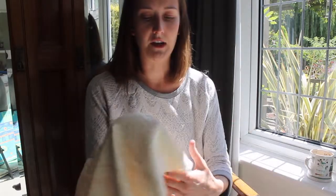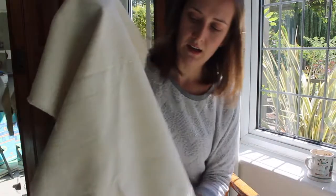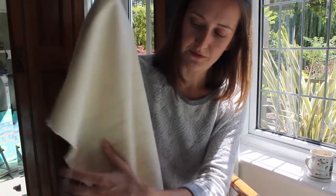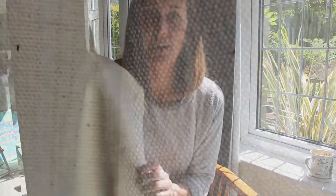Another great trait is how lightweight it is and how well it drapes, which is why I think it's a really nice option for a more structured jacket. It's got a linen quality to it — it's a very dry fabric to touch. If you made a jacket with a very lightweight lining, or not even lined at all and just used bias binding on your facings, you could make something really nice and special.